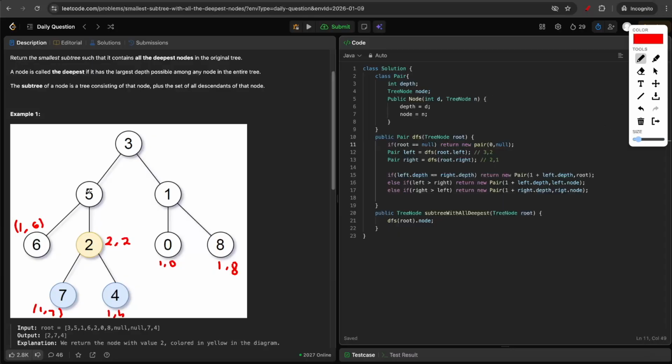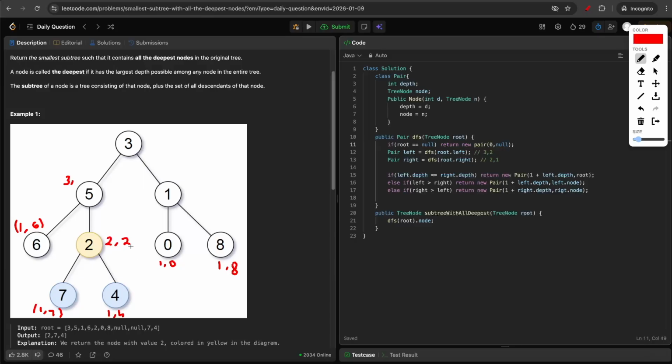Now let's see for 5. For 5, the left depth is 1 and the right depth is 2. So you'll go to the else if case. Else if right is greater than left, you'll return new pair of 1 plus right dot depth. So depth will be 1 plus 2, which is 3. But here the node will be the right node.